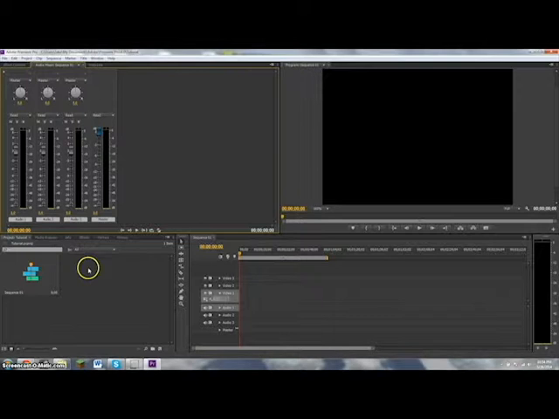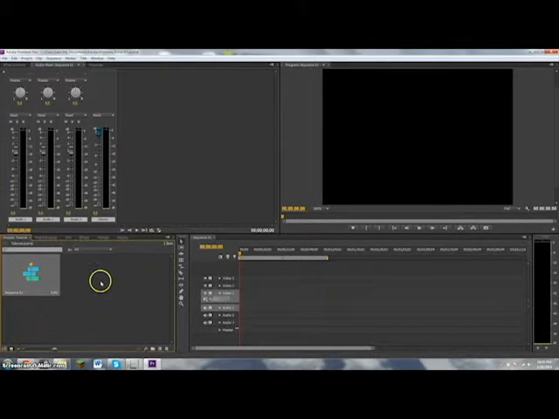And before you do anything, this should be here every time, but sometimes you may look over it. You always want to have a sequence, no matter what it's called, because without one, you can't make a video. It won't export. You won't be able to copy videos. So just make sure that you have a sequence in your media browser or in your project viewer.